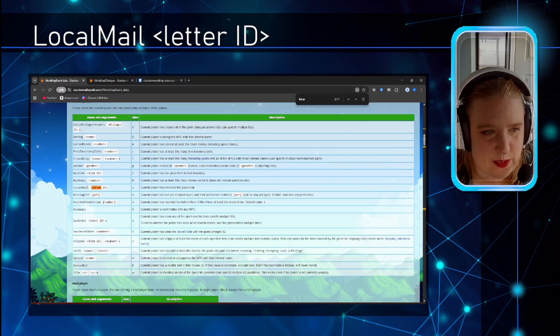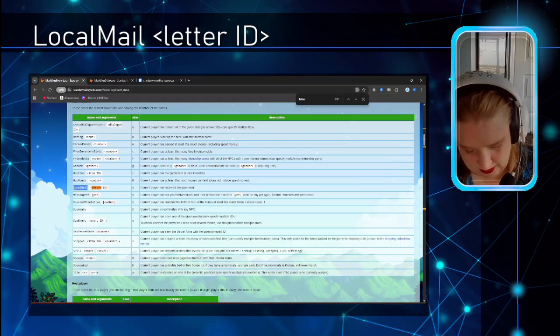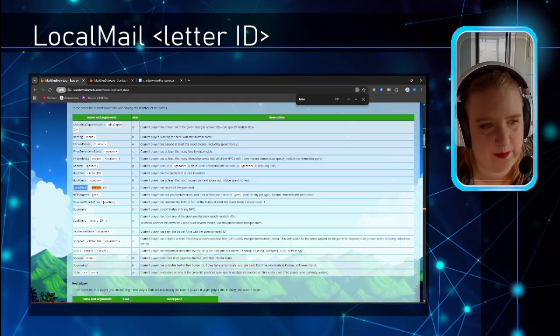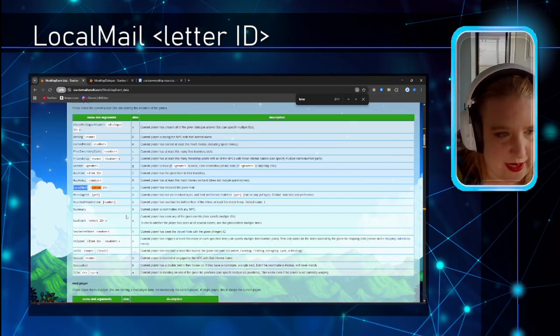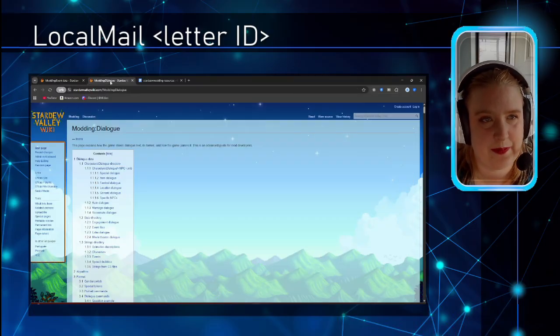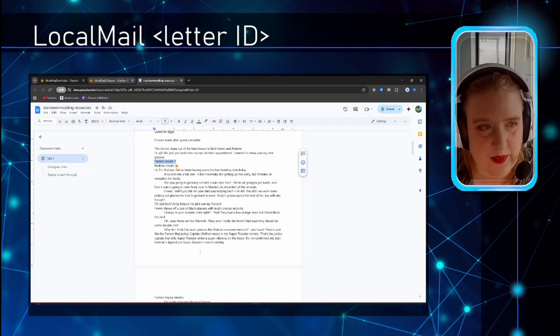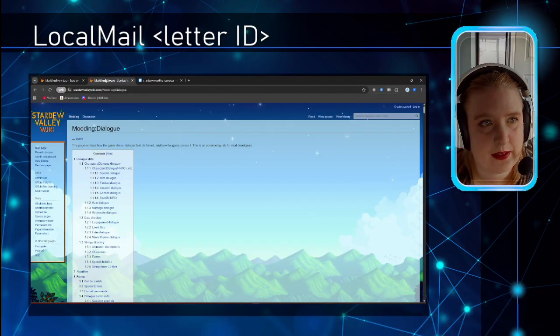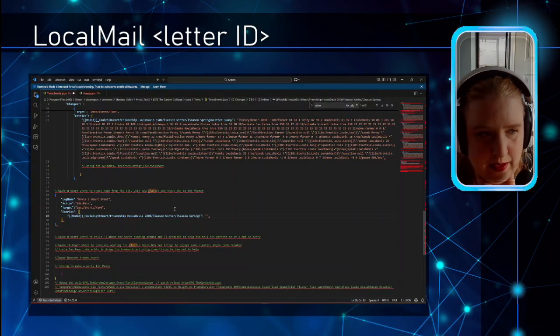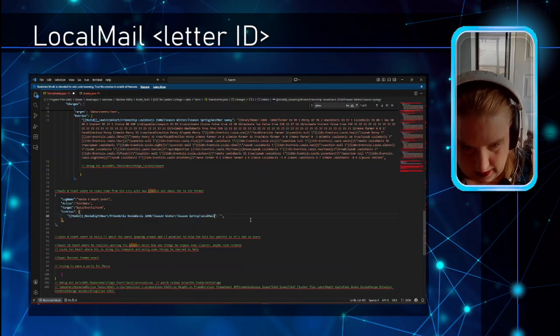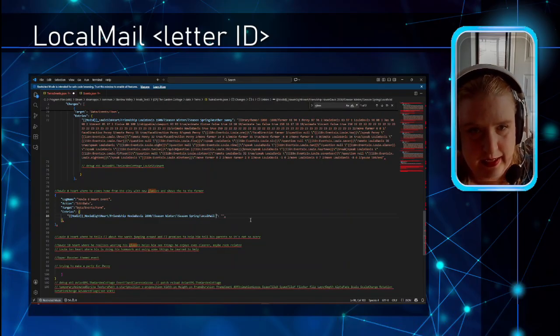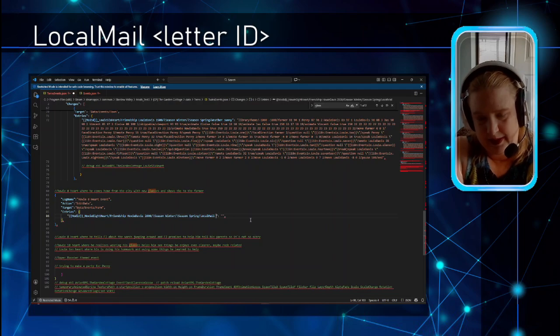I feel like the best practice is to use the full name, full argument right here. And that is this bit in this column. So we're going to go local mail and then the letter ID. So I need local mail, letter ID.